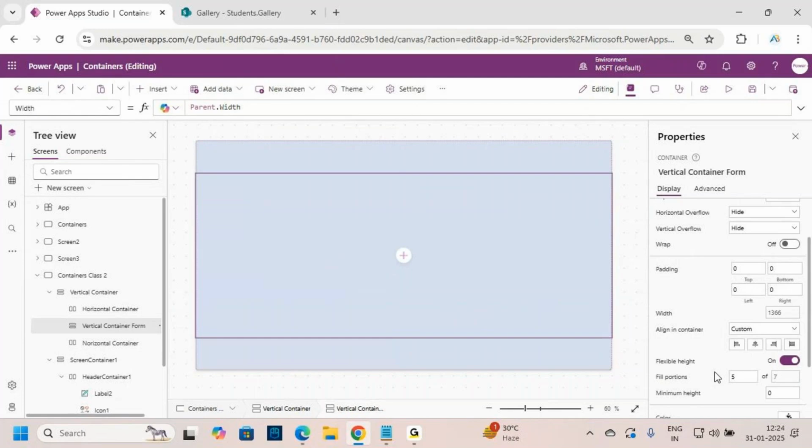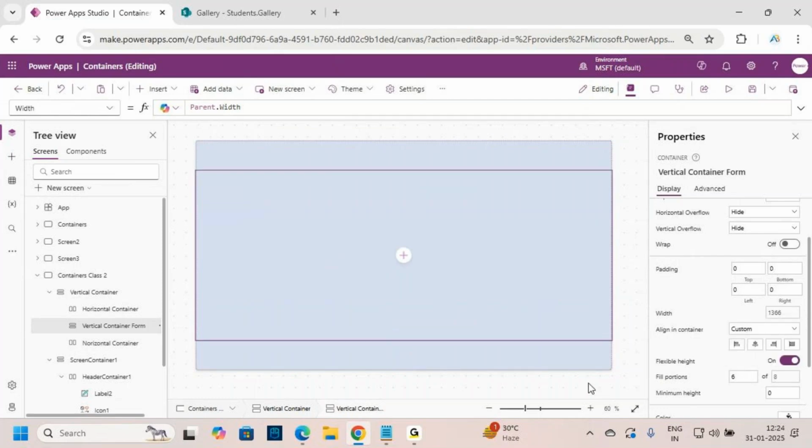I want to occupy this much as real estate, or let me keep the 6. Fine. Okay.